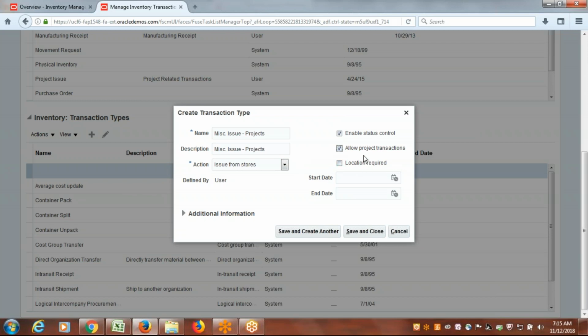Again, you may have different projects, and if you want to address the location within the project, you can provide the information: project name, task number, expenditure organization name, expenditure organization type, expenditure date, all you can track. Apart from that, if you want to track the location also, you may enable it, so that the system will open an additional attribute to select the location. So this is how you can create it.